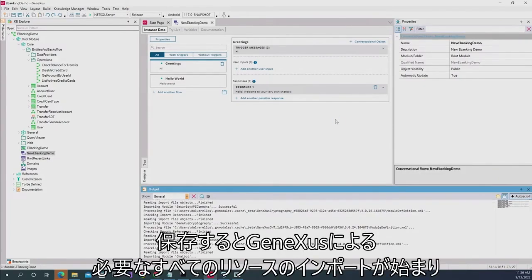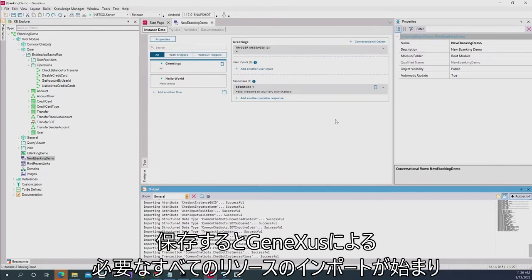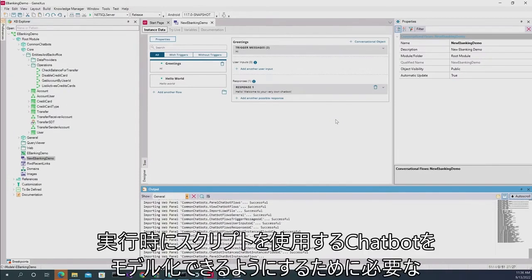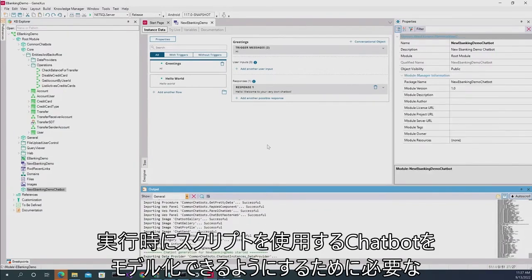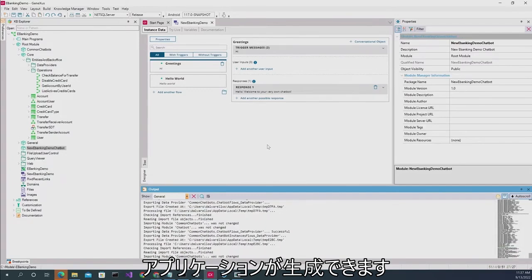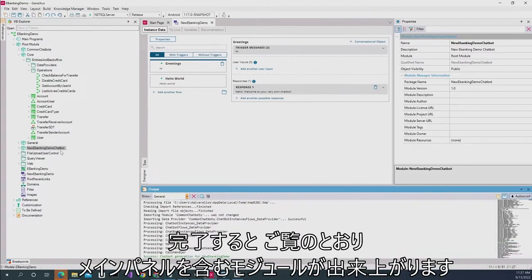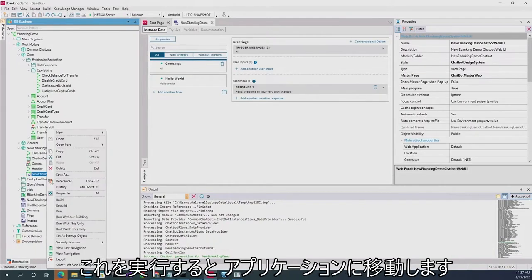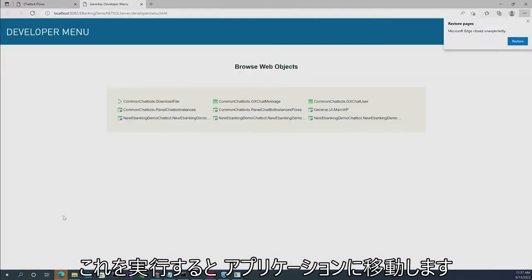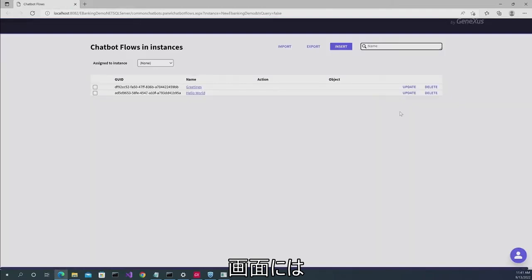Then when you save, GeneXus will import all the necessary resources and generate the applications that we will need to be able to model in real time these scripted chatbots. Once we have finalized that, as you can see, we have this module where you can find this main panel, and if you run that, it's going to take you to the application on the screen.